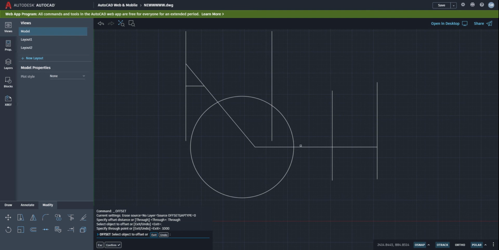Let's see what happens if we pick this line. Again, we can set the distance like that. So we've offset the line, and we know it's in the right place because we've offset it by a certain amount. What happens with this? Which direction is this going to move in? Let's have a look. You see it offsets at right angles to the line that we're using. I'm just going to offset that 800. So it's the same distance, the same line.